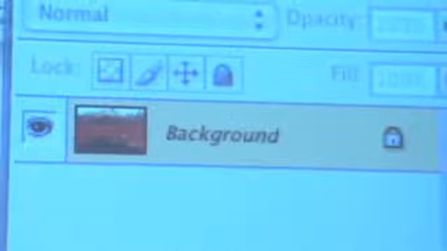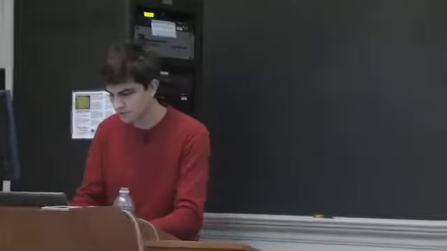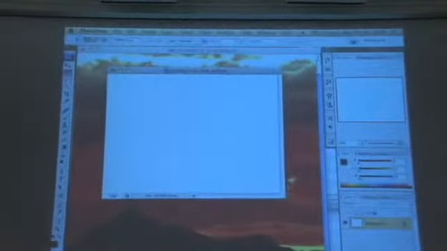Let's say that I created a new file, just any old file here, and now you'll see that the background layer is all white.